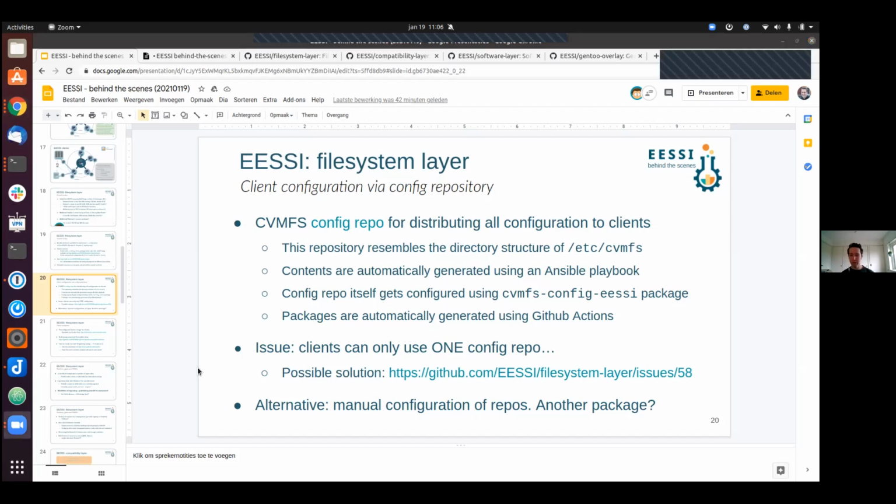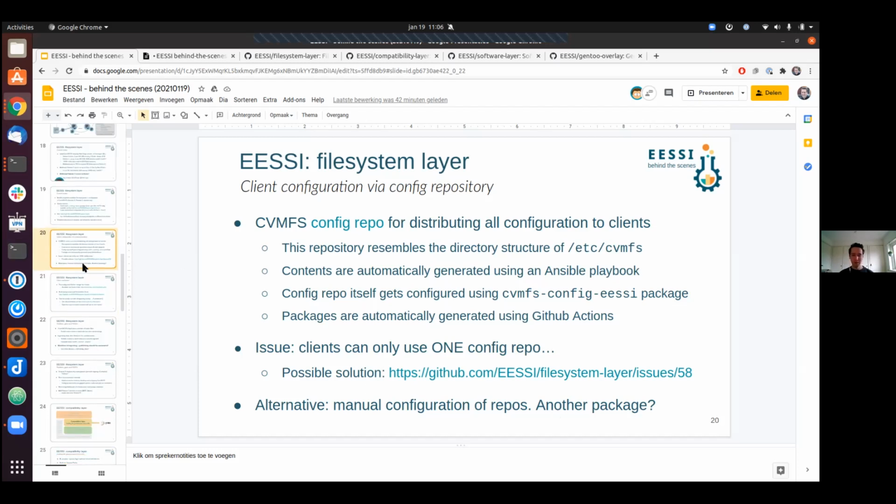So add it to the /etc/cvmfs folder on your local machine, which I think we can do by building another kind of package. A package that will not use the configuration repository on your machine, but will just deploy all the configuration files that we have, which has the disadvantage that those configuration files might change more often, especially if we want to add more repositories. You might have to update your package. But if there's no other way around it, then we have to look for such a solution.